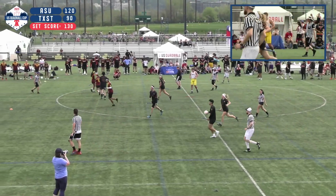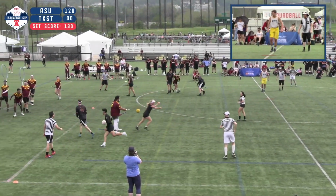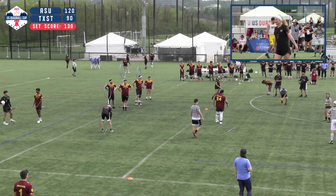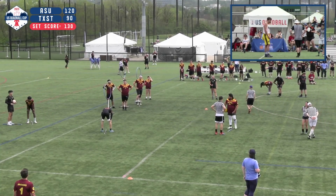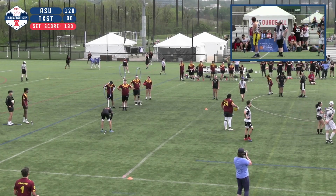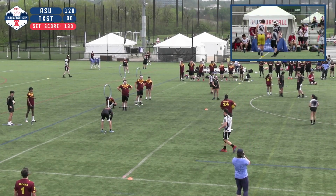Robles, an aggressive beat on Ivaturi is going to cost Texas State control. Not a play that you want your beater to make. Avila cutting left, and we have a whistle. By Hayworth's reaction, I think it might be a penalty on her for presumably a bludger swat or dodgeball swat here. And that's what it is, a blue card for Hayworth.